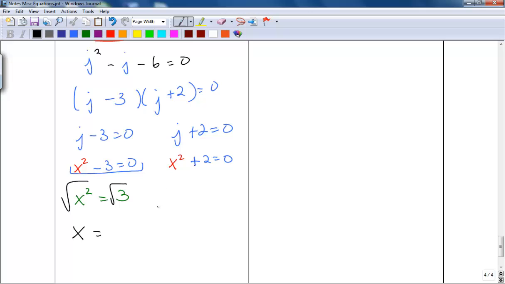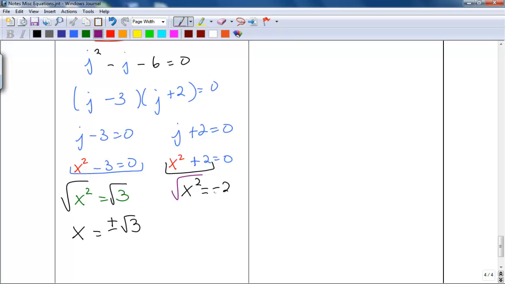And remember, when you take the square root of both sides to solve an equation, you have to write plus or minus. Can I simplify the square root of 3? I can't. So it's just x is equal to plus or minus the square root of 3. All right, other side, same thing. I have a binomial, no GCF. I can solve this by extraction of roots. So I need to isolate x squared. So I'm moving 2 to the other side, and I get x squared is equal to negative 2.